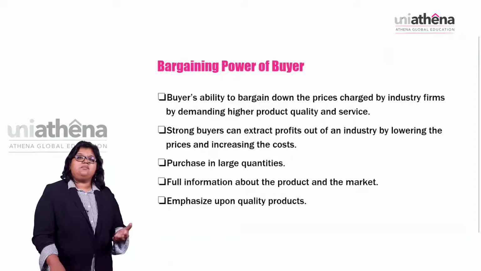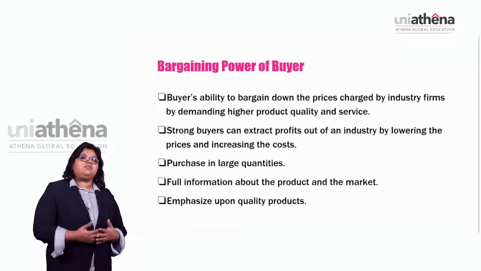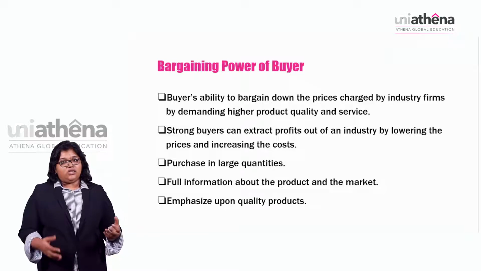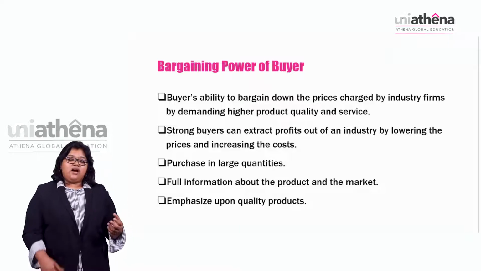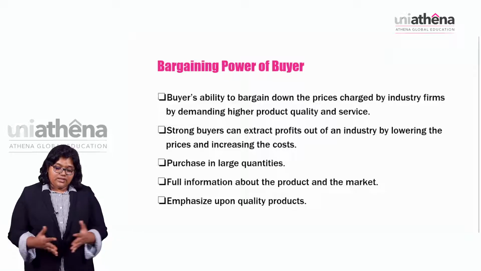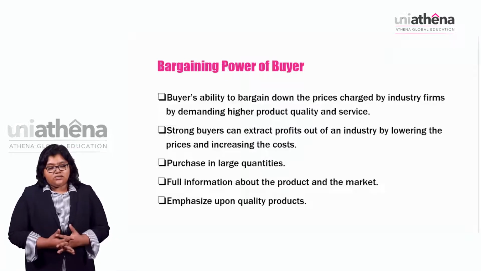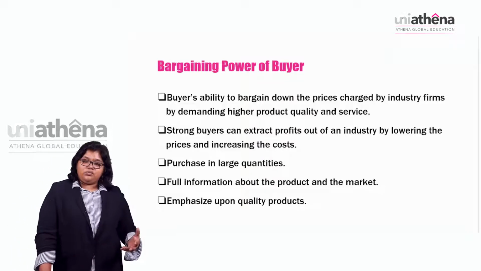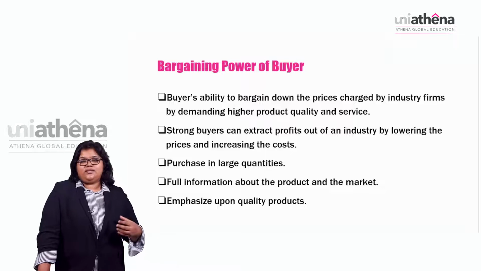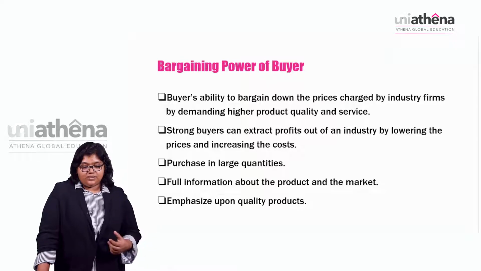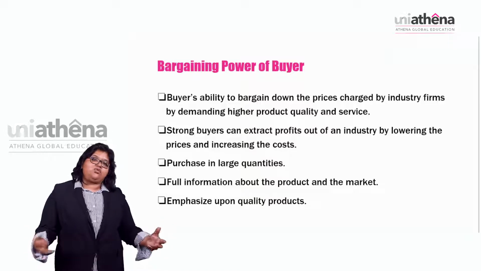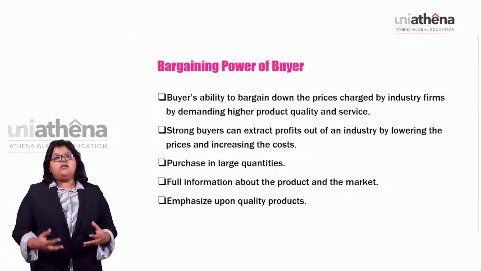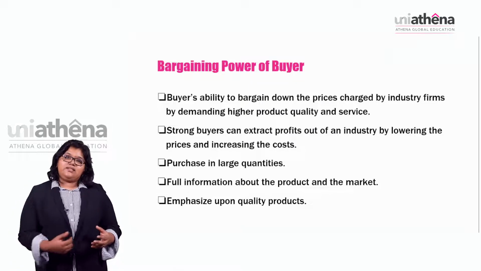The next is the bargaining power of the buyer. The buyer or the customer has an ultimate ability to bargain down the prices charged by industry firms by demanding higher quality and service. This is not the case always, but in certain industries it is possible for customers to bargain with the service providers and ensure that their demands are met at the lowest possible cost. In such a case, buyers who are very strong and who purchase in larger quantities can extract huge profits out of an industry by lowering the prices and increasing the cost.